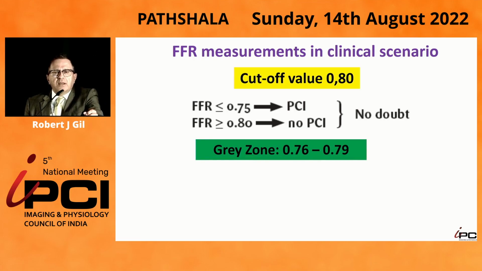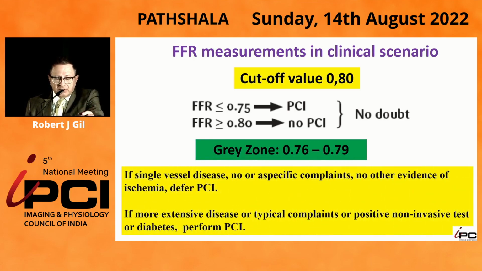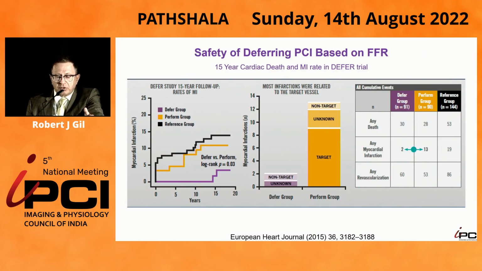However, remember and consider the so-called gray zone, because you don't care for one-vessel disease, this problem, but for very complex coronary artery disease cases, you have to consider this fact when deciding to perform PCI or to send the patient for CABG or not. We have to remember that the value for one and two vessel disease is valid for more than 10 years. Here you can appreciate 15 years results. It's still clinically important. This method safely lets you defer the revascularization in patients.